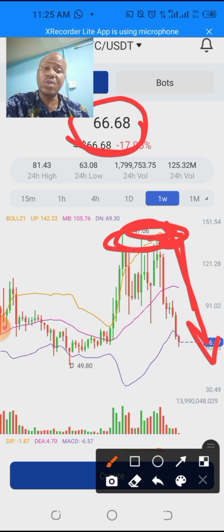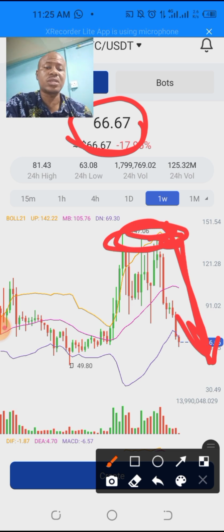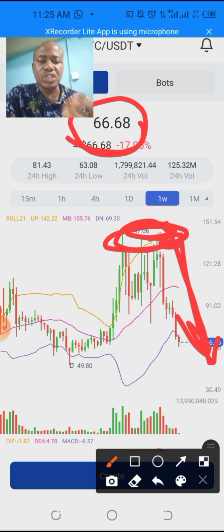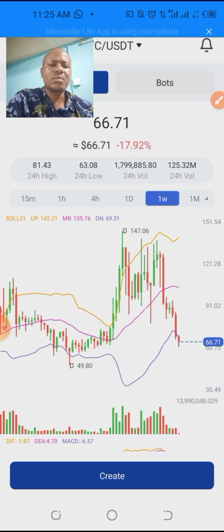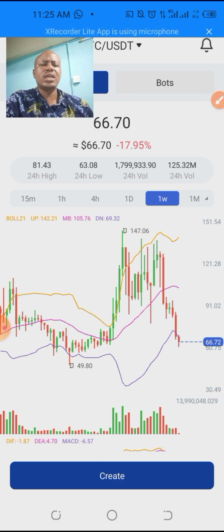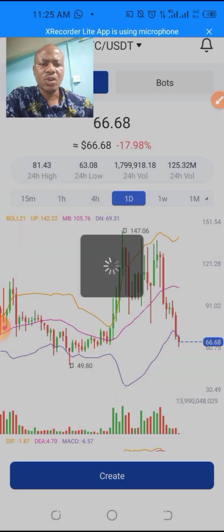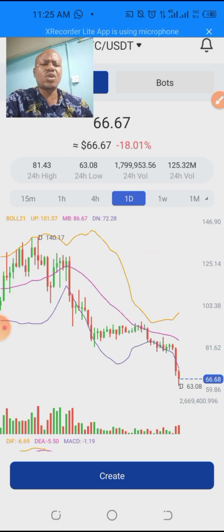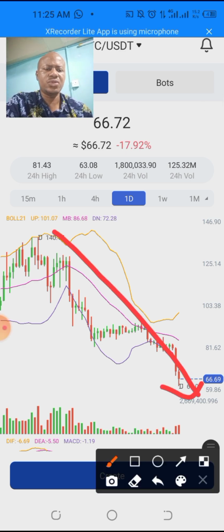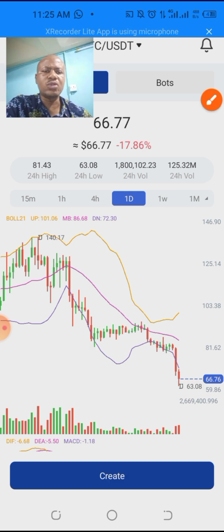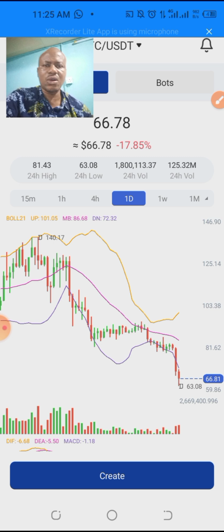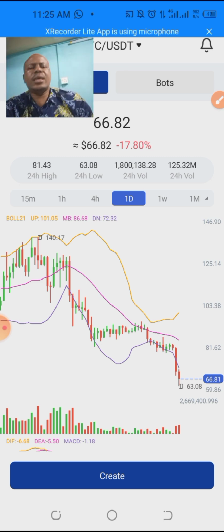If the market starts going down, you might be stopped, because we are trying to avoid floating loss. You don't want to have too much depreciation of your money in your account. So focus on a coin that is down on a weekly chart, and on a daily chart too. You can see it's already down on the daily chart. It's at the bottom of the lowest Bollinger Band, this line. So we have already satisfied the first criteria of focusing on the top 30 coins.